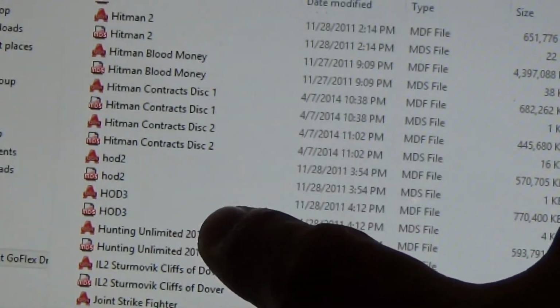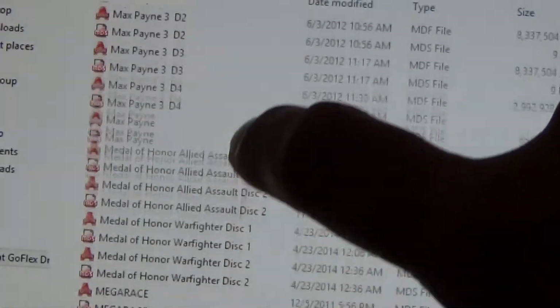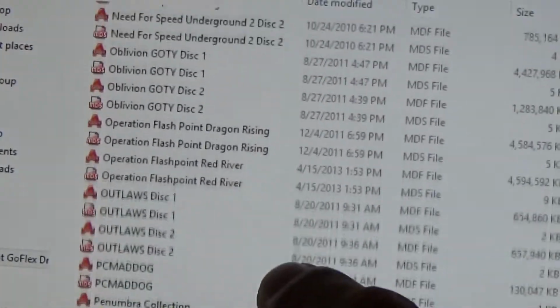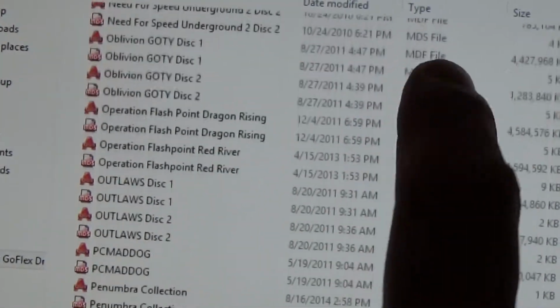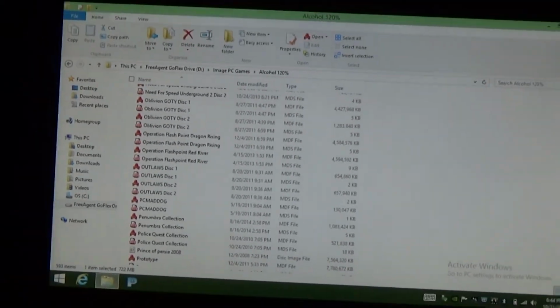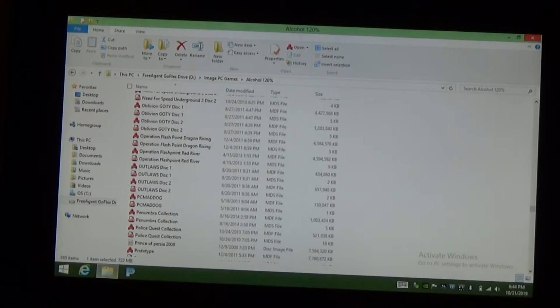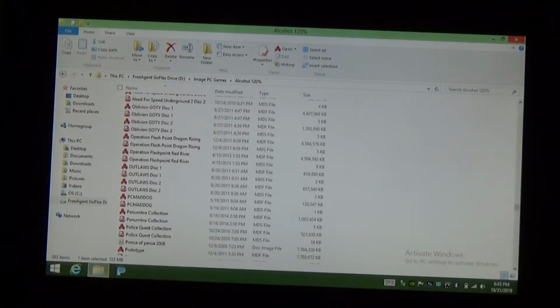Again, you can see here I got a bunch of my images. Let me zoom in. You can see here I have a bunch of images here on the Razer Edge, and that's what I basically did. Just made images of all my PC games. Games like the first Max Payne, the second Max Payne, those type of games like Need for Speed Underground, those type of games, you know, they were only on CDs, and just like Halo and Halo 2, they're not on Steam and it's not on GOG. So games like that, that's how you install it on tablets and of course other PCs that don't have a DVD-ROM drive.